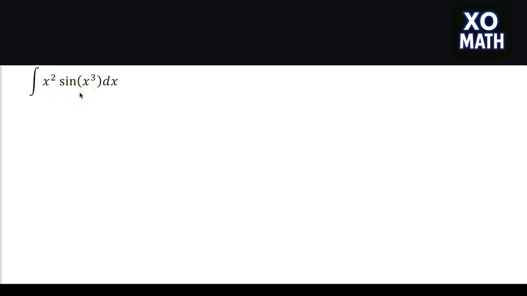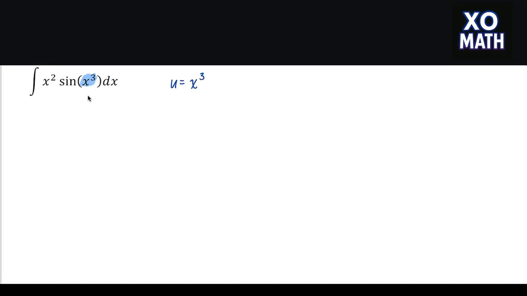I'm just going to move forward with the substitution method, or I'm going to refer to it as a change of variables. Right now, I'm in the variable x, and I'm going to change to doing a substitution method with a change in variables to u. I'm going to start by letting u be x cubed, the part inside sine of x cubed. So I'm going to let u be x cubed.